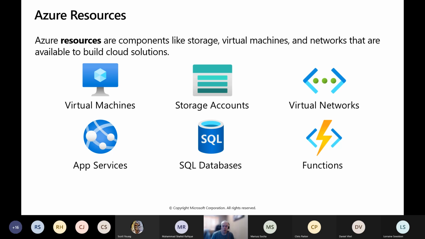This is something we're going to look at a lot next week, so I'm not going to spend much time. Azure resources are components like storage, virtual machines, and networks that are available to build cloud solutions. A lot of the time for us it will be things like virtual machines, app services, SQL databases, and functions, and we may create virtual networks to allow particular things to talk and other things not to talk as we go through it.